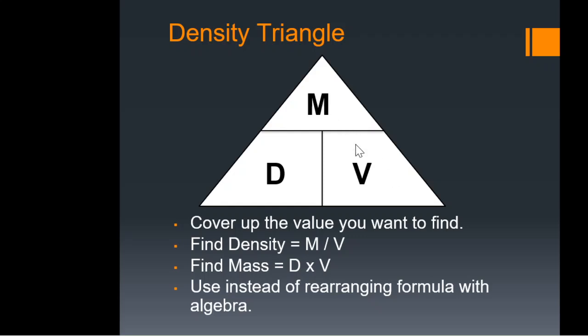So this line here is divided. If it's across like this, it's going to be multiplied. So mass divided by volume. Say you wanted to find the mass. So go ahead, take your finger, cover up that M, and it's going to be density times volume. That's how you're going to find mass, okay? So you can use this. It's going to be on your homework tonight. So if this helps, instead of algebraically rearranging the equation, you can do it this way, okay?